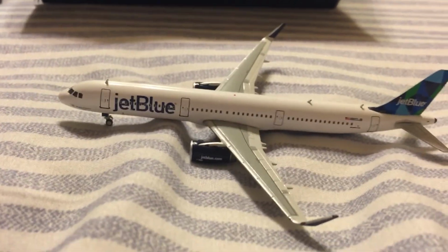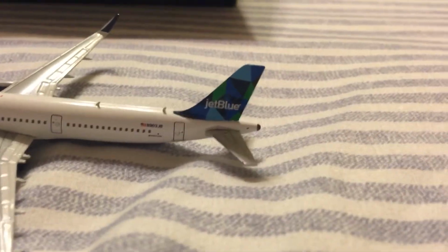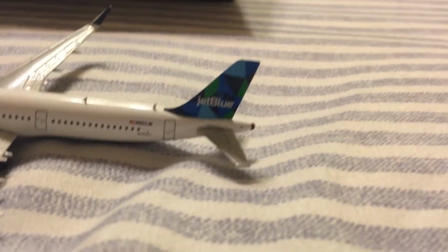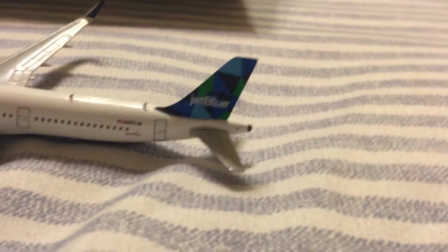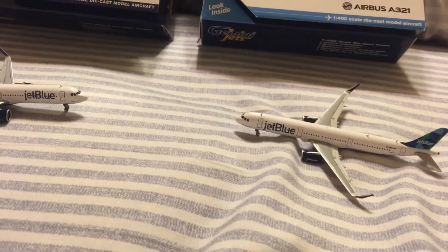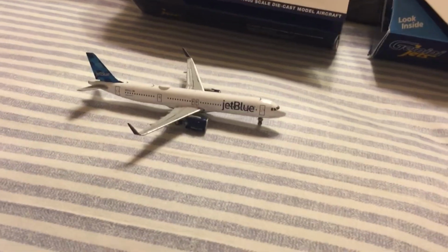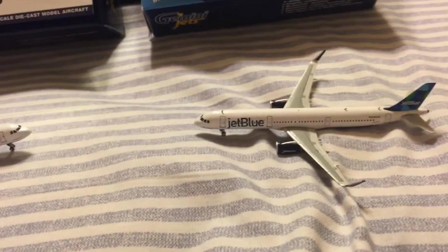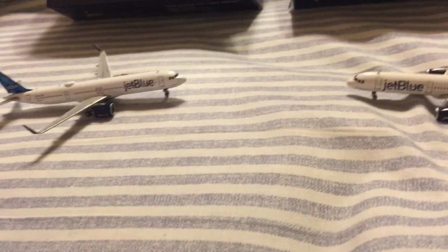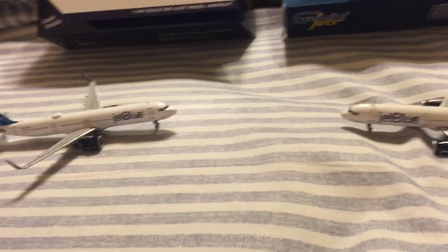Over here we do have the regular Airbus A321, and normally when it comes to this aircraft, the only kind of tail fin livery you'd find is the Prism livery, which is exclusive to this aircraft. So the reason why I've got a regular A321 and an A321neo nose-to-nose like this is because, along with the review of this brand new aircraft, I'm going to go through a complete comparison, what kind of engines they use, different kinds of details, so just a tiny bit of microscopic pickiness.